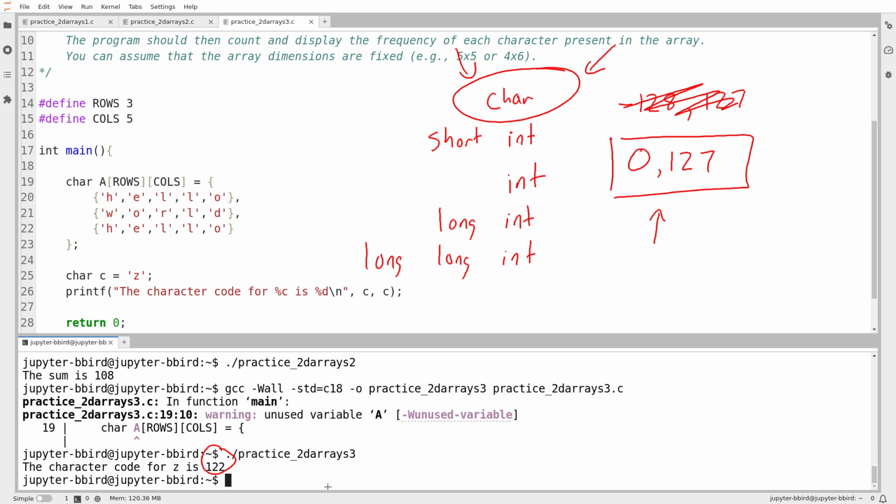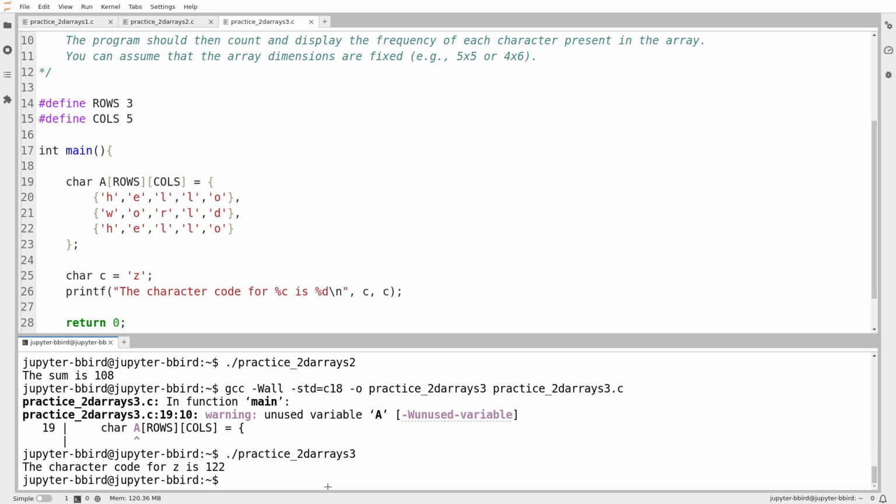I should also add that one of the topics we haven't seen yet, structure types, would provide us a much more flexible way of handling this, but we haven't seen it yet, so I've got to make do. Okay, here is what I need to do. I need to produce what amounts to sort of a histogram.